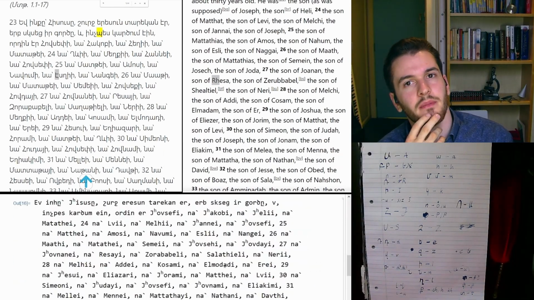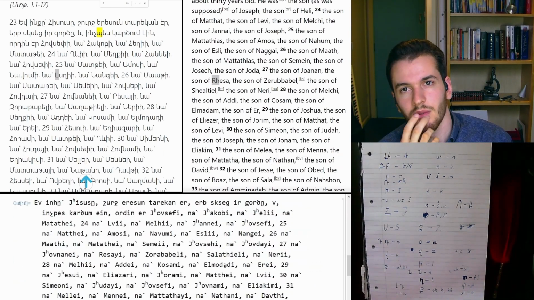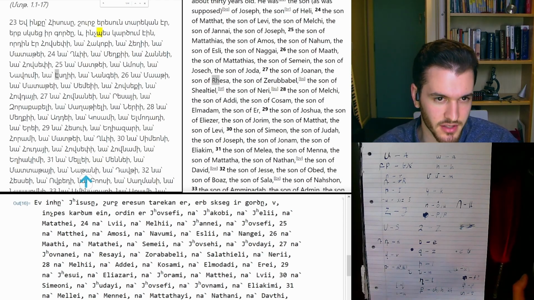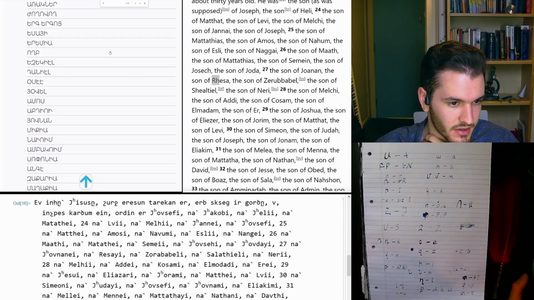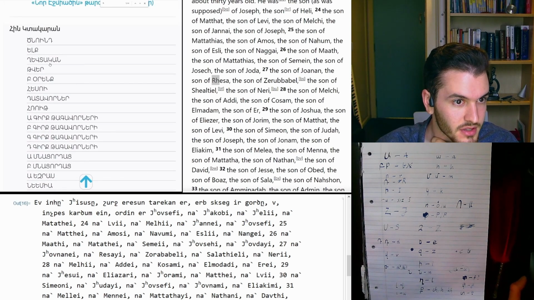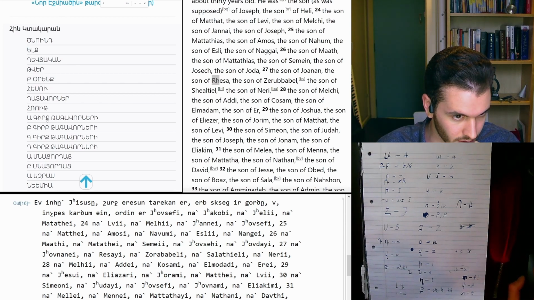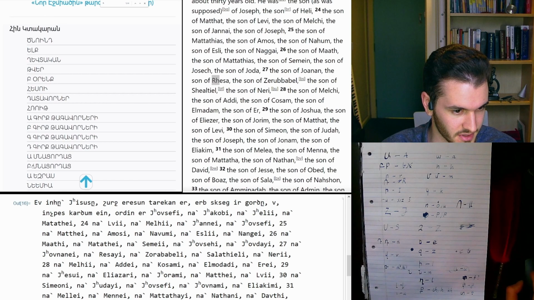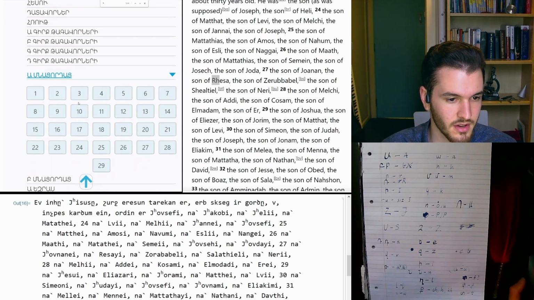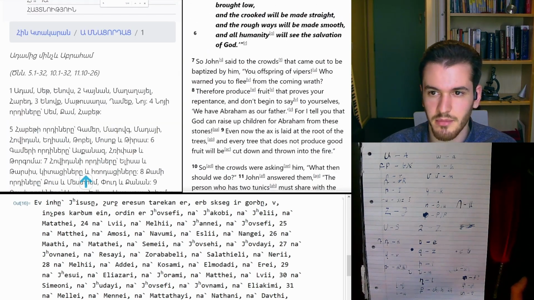Where else can I find maybe some names? I could find them in Genesis, I suppose. Or in Chronicles. Ooh, Chronicles has lots of names. It's just figuring out which one of these is Chronicles. Genesis, Exodus, 4, 5, 6, 7. That could be 1st, 2nd. These are Samuel, Kings, so these are all four kings, I think, from what I understand. So 1 and 2 Chronicles, 1st Chronicles. Let's just go with chapter 1.